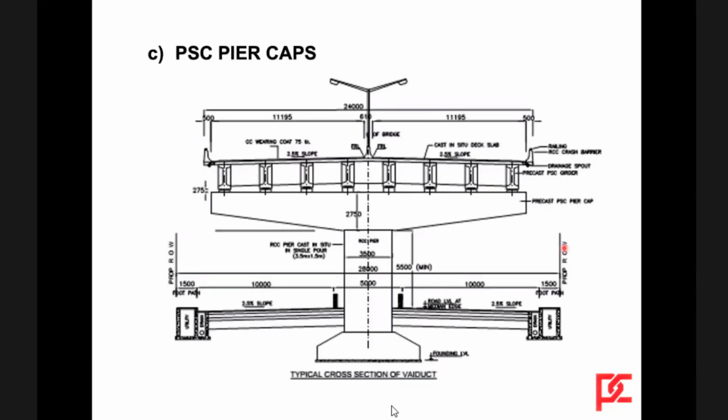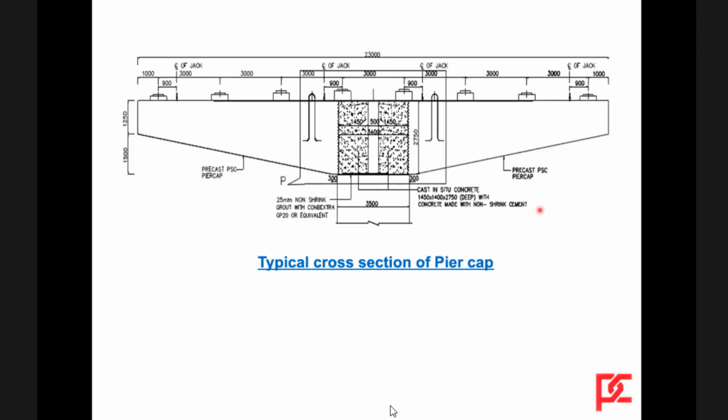Then a cap is shown here for a large width, a 24-meter wide bridge, where girders are also used. In that case, you will get a long cap, and here you may have to design it as a PSC rather than an RCC cap. Then this is a precast RCC cap that was done for a project in Hyderabad. This cap is cast with a hole here, and after it is placed on the pier, this is concreted and made contiguous.